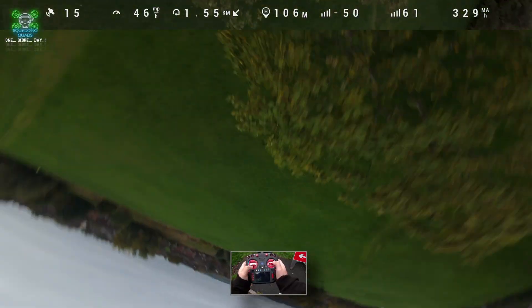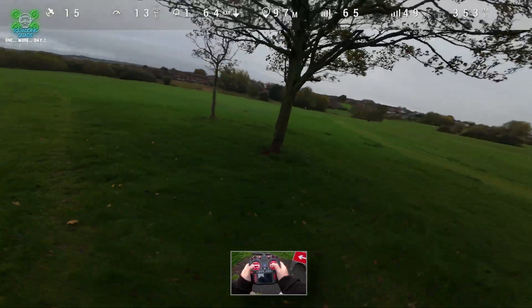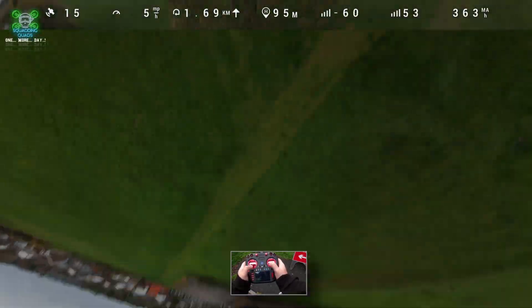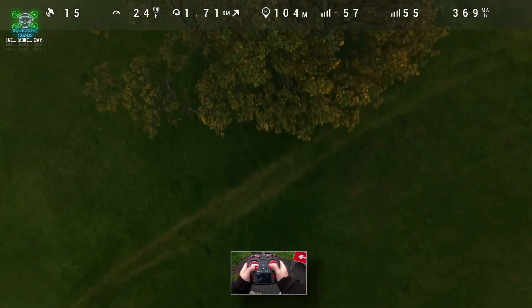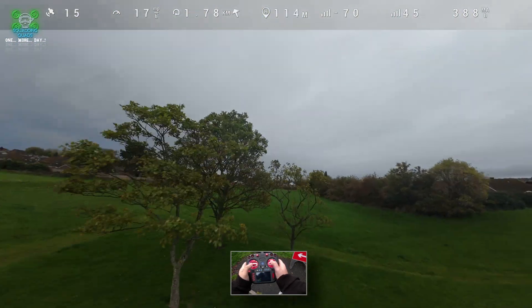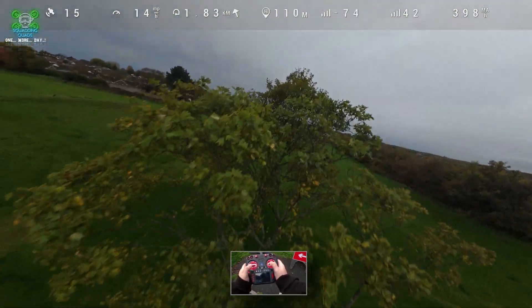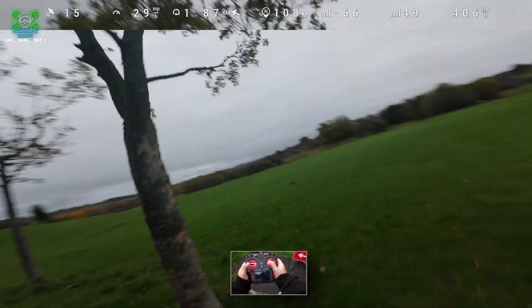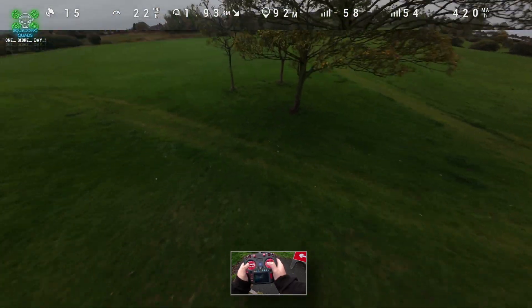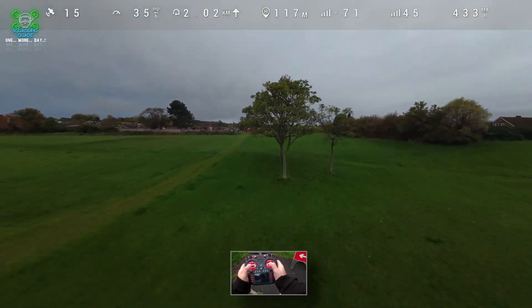I was very skeptical about it at first, but I think I approach a lot of these videos with some sort of skepticism. I thought, well, the canopy looks nice, but is it going to be too heavy? With the fact that it's not carbon, is that going to be a problem? Everything included — the fact it's only 3S at this size, when we know the Oasis Fly 25, the Nexa, the Icon at two and a half and 2.8 inches are 4S, as well as the Deep Space Seeker 3 — so there was a lot of skepticism about it, certainly for me anyway.